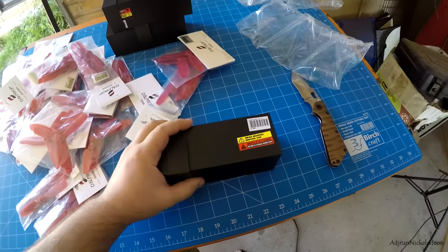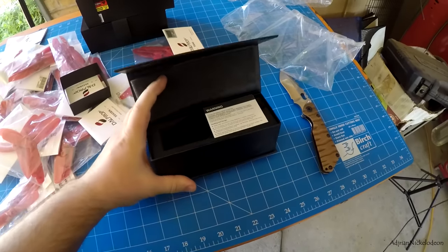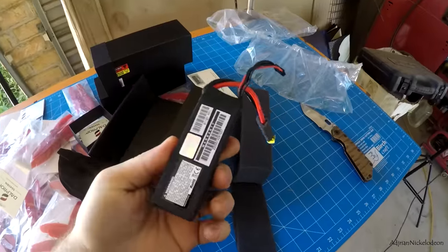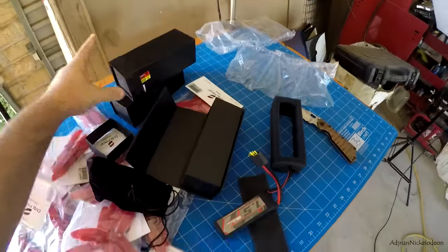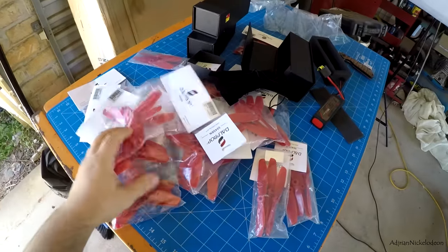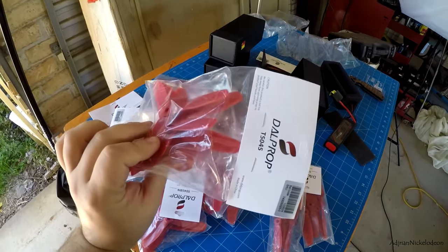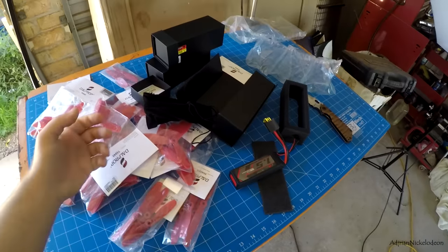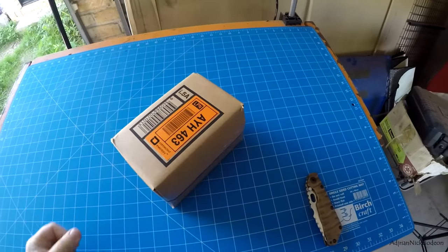We also picked up some extra Turnigy graphene batteries. These should be the 1500 milliamp batteries. Yes, they are. Man, these things are amazing. Anyway, we've still got three more of those. These are worth like 40 bucks each. The props were, for like 10 pairs, I think it was 10 bucks or 20 bucks. 10 pairs, 20 bucks. All right, let's get back into it. Wait, there's more. Another parcel has just arrived.